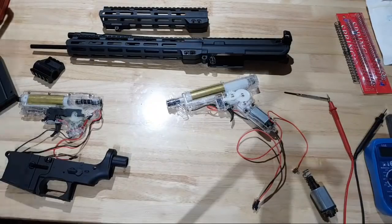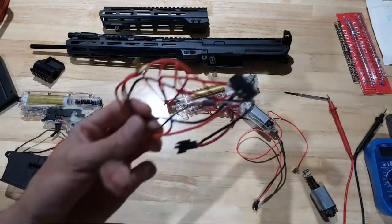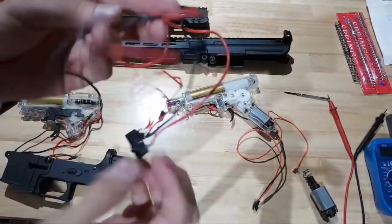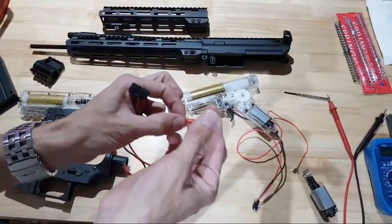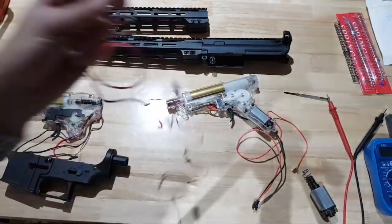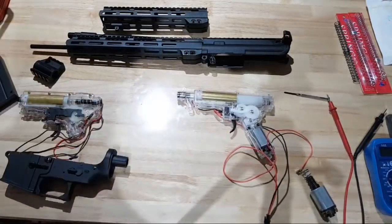Where can one get the switch to fit that? Well, if you did happen to buy a genuine wiring loom, which nobody does, who does that? If you buy a genuine wiring loom from like a Scar or something, there we go, it has that switch on it already. The exact same correct switch. You can just go to JCar and buy them. That's what I did. Or you could probably get them online, even cheaper still. Probably like a couple of cents from China. I just bought it from JCar because convenience.